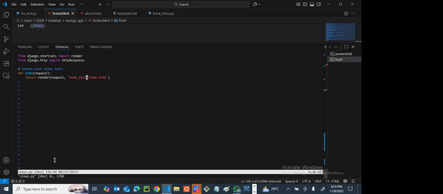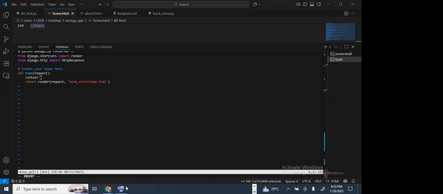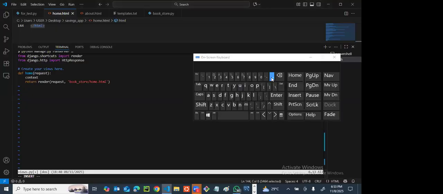The first thing you want to do is come into this function. Then inside this function, this is where we start defining our context. So you say context. Don't forget we are using a dictionary, so we first define the variable context, then we can open our dictionary. Inside here, we define our key.